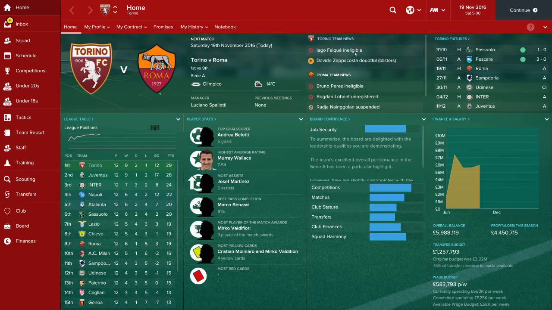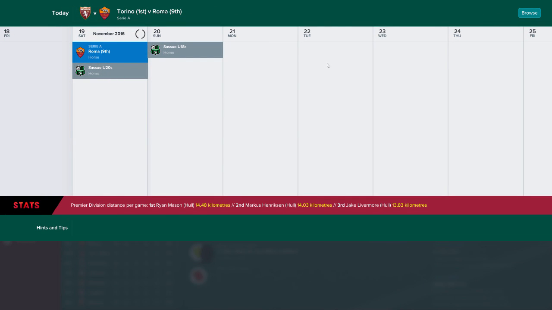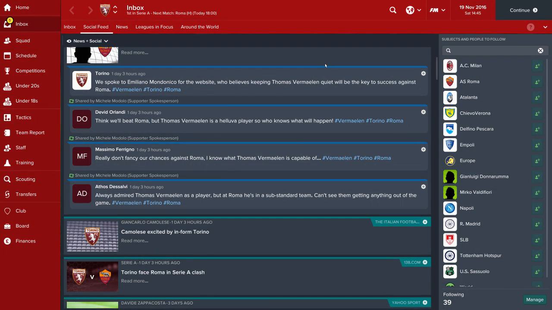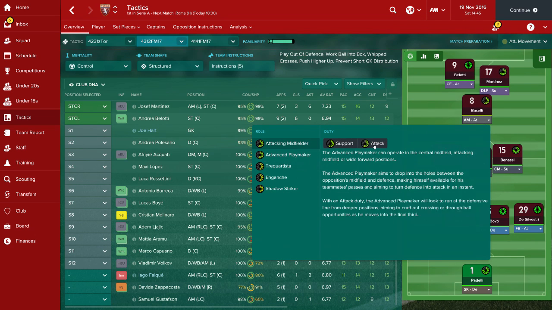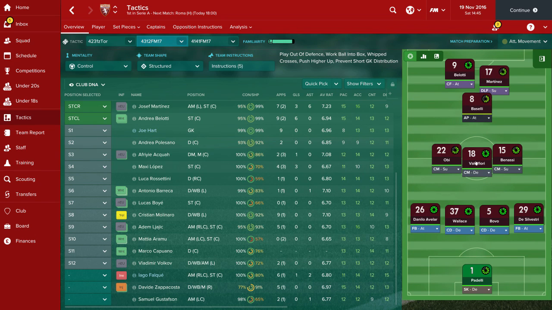So here we are. It's the big game, Torino versus Roma. I definitely think I don't have the players to play a 4-3-1-2. However, okay, I might do that, but I'm going to make some slight changes. One, I'm going to change this guy into a defender and this guy into the advanced playmaker on attack. Slight change in duties, and this means that Benazzi will move into this position since I need a tackler here. Valdifiori will move here, and Obi will play here.